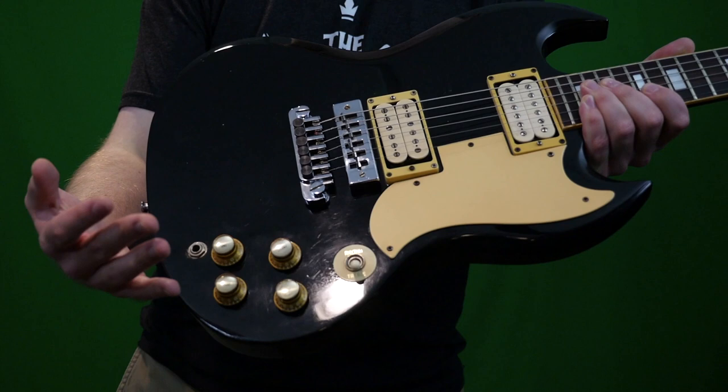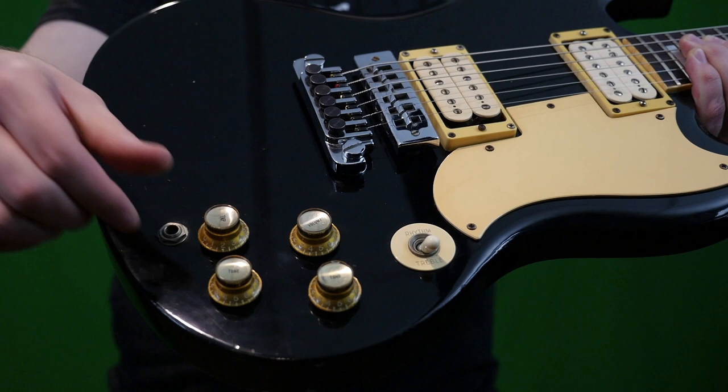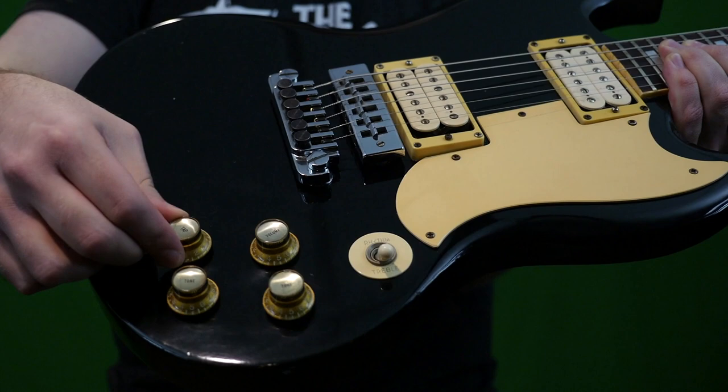So instead of just having ice picky bright and regular humbucker, what this allows you to do is you can roll it off just a little bit. So I think what it's technically doing is it is tapping it, taking some of the windings out, but then once you have it off, it is completely split. So you're just running one of the coils. So that is a super unique feature that is only on this SG and the GK55. Because apparently people didn't like it, or they just kind of gave up on it too early, as we eventually went to push-push pots and then eventually push-pulls.